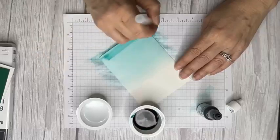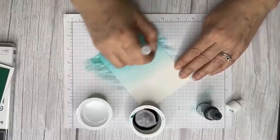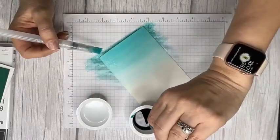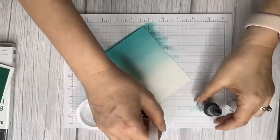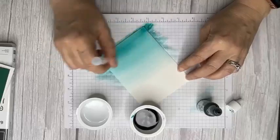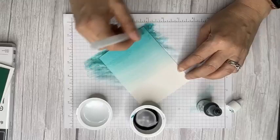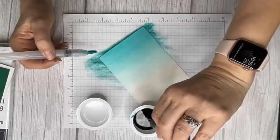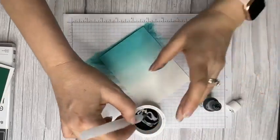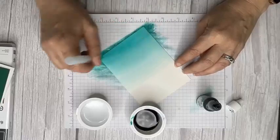And then we start at the bottom again. So the bottom's going to get really wet. Work your way up, but not all the way. And you see how that's already starting to come together. And one more drop. Stir it up. We just want to go up to about there. And I think I'll do one more drop. And just play around with it. It's not precise, and you'll probably find that as you do several, they'll all look a little different.